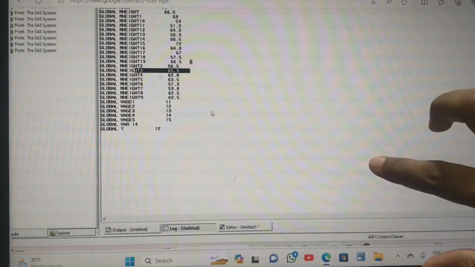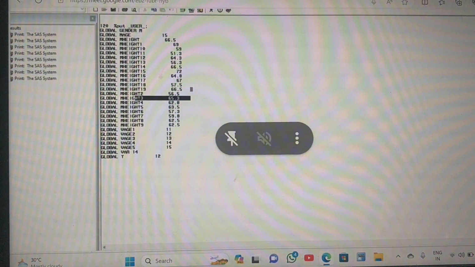By using underscore user underscore, we can display all the values in my log window.